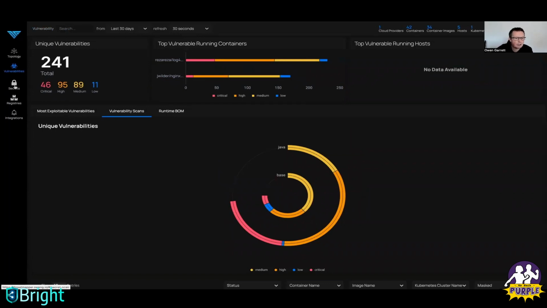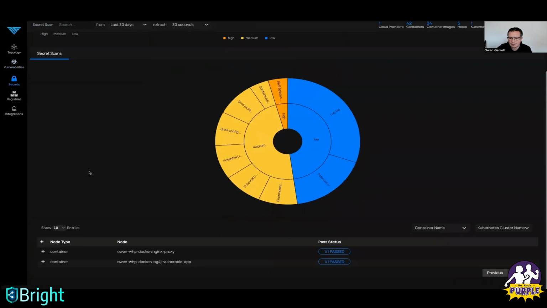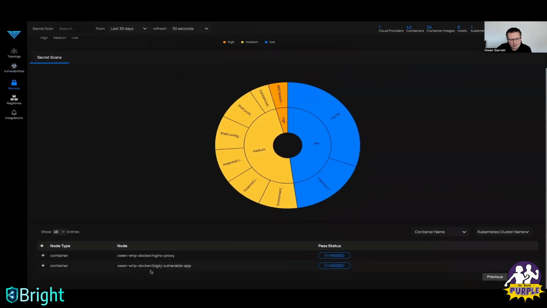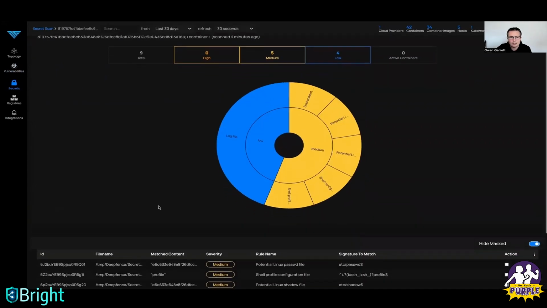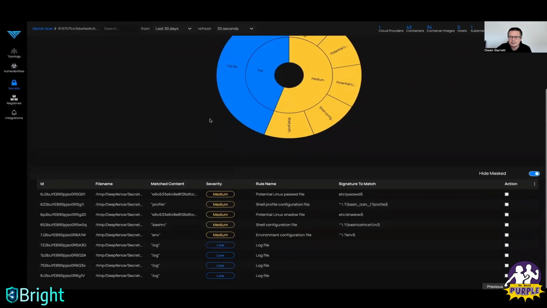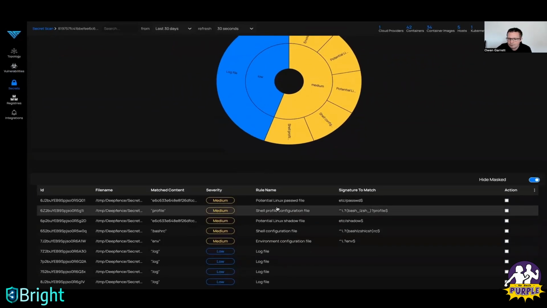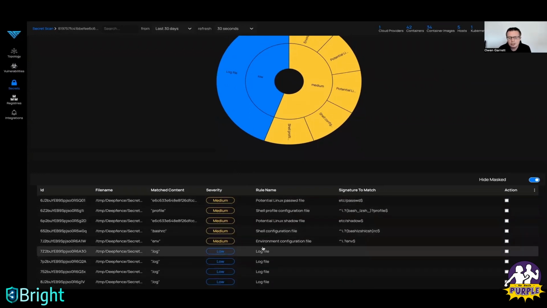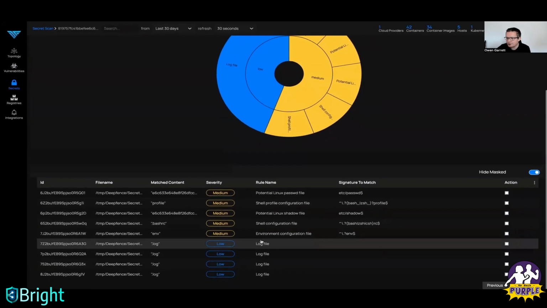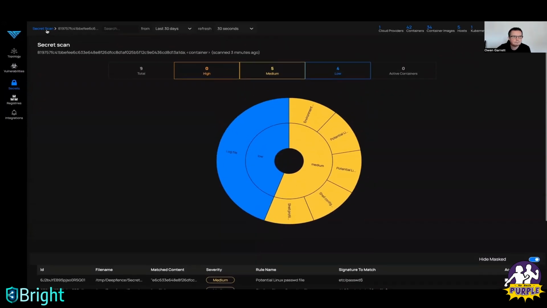But as we wait for the other vulnerability scans to complete, let's look at some of the other things that we triggered. We ran a secret scan. On the log4j vulnerable app, we find a couple of candidate exposed secrets. So again, looking for threats that are present on these workloads. We find things like a Linux password file, shell configuration file, and various log files judged to be of low and medium severity. It's normal to find those within containers and workloads, but those are things that you may wish to audit to verify there's no sensitive data within.